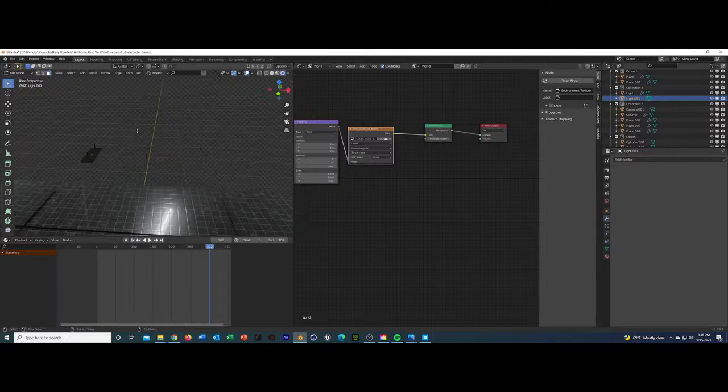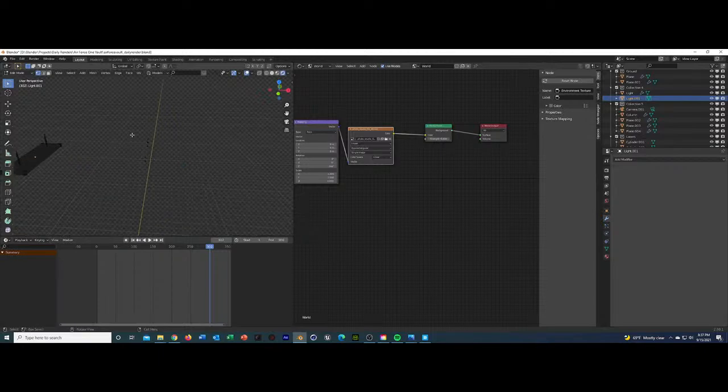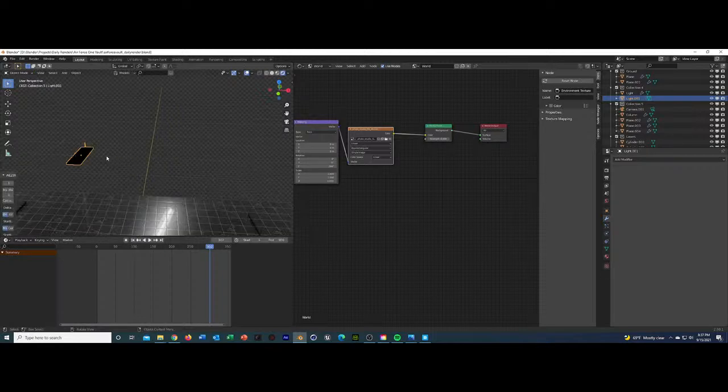Yeah, we're just gonna quickly get rid of all these. There was definitely an easier way to do that, but just getting rid of all these vertices. Almost there. One more. Cool. So now we just have this one light.